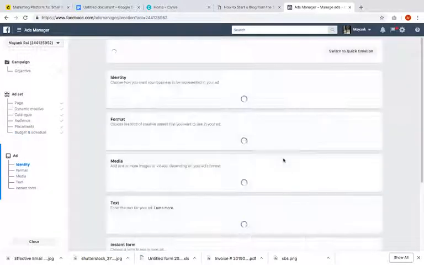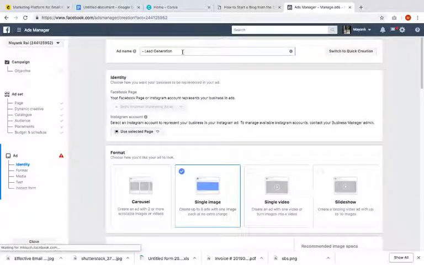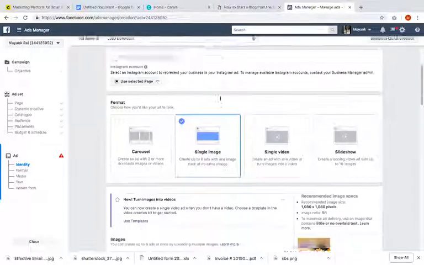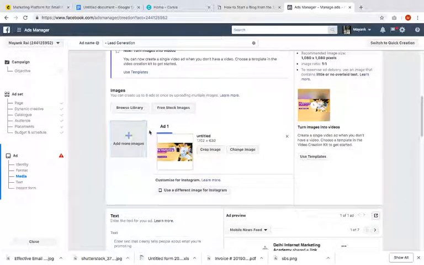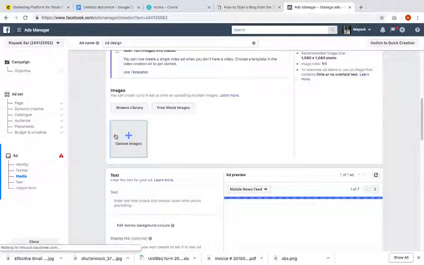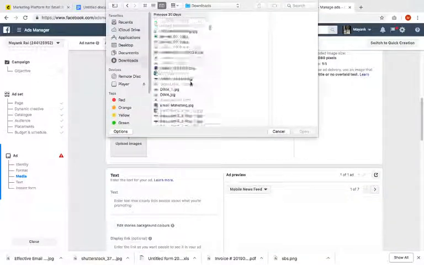Click on continue here. Now this is where you will design your ad, the ad design, to call it that. You can use different formats here. You can have carousel, single video, slideshow. Right now I don't have a video, but I'll go ahead and create a single image ad. There's one that is already picking up from the library, so close that, upload an image.